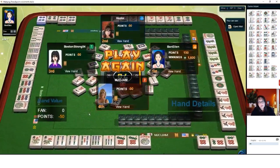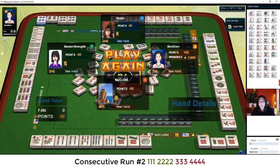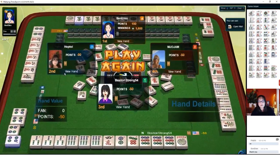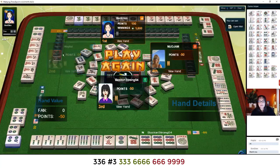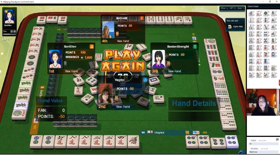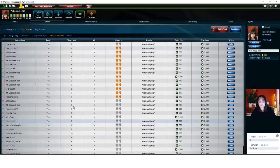And then East was playing a 4-5-6-7 consecutive run, flowers for Joker bait. Maybe. And then over here, looks like a 3-6-9 hand, potentially. 3-6-9, maybe the Joker was going to be the 6 dot. So they were getting there. And of course, we were playing 2-4-6-8. No gaps. But we needed healthier multiples.